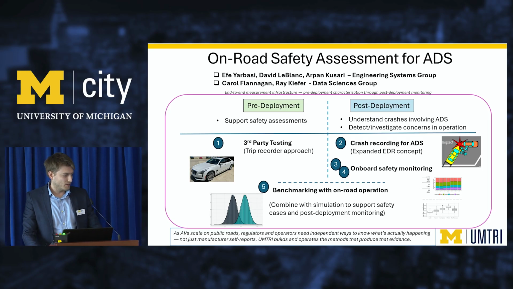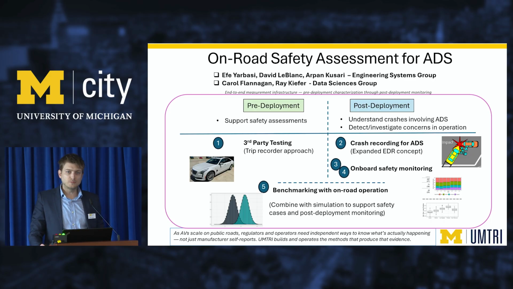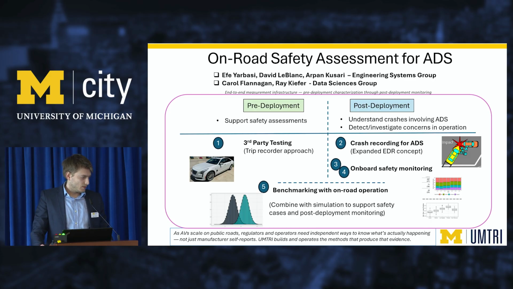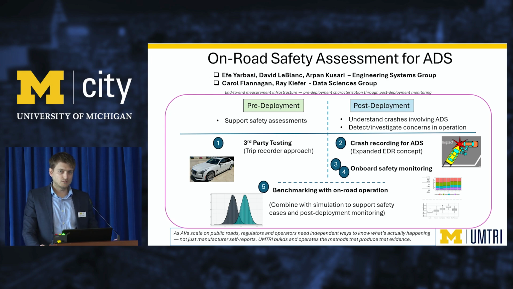We're going to be talking about on-road safety assessments for ADS today. So we're going to be talking about our work, which includes pre-deployment and post-deployment, basically an end-to-end measurement infrastructure. I'm going to be talking about third-party testing, starting from a trip recorder approach, and then an expanded EDR concept, and some onboard safety monitoring. And then we're going to talk about the benchmarking with on-road operation.